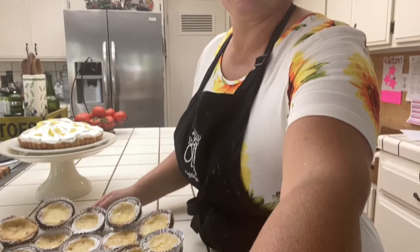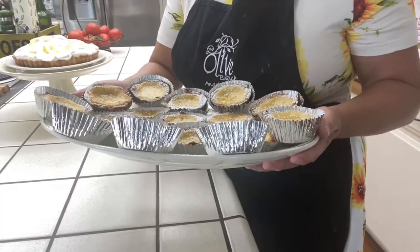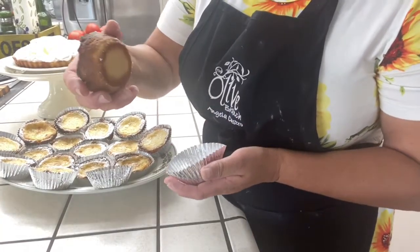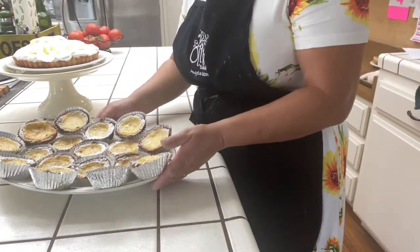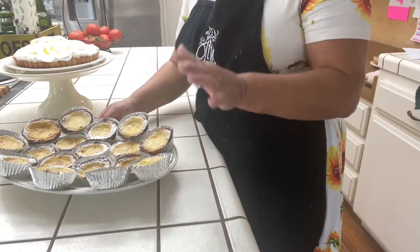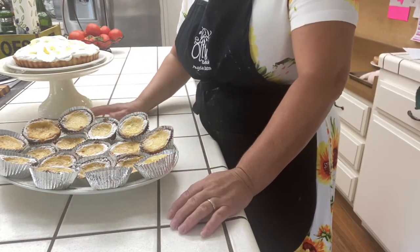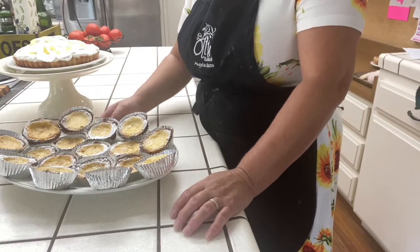Hi friends, I'm done with my queijadas. Here you have my queijadas de nata, made with a different dough. It's called a soft dough. And here you can see they look beautiful, and the crust tastes delicious. So, sometimes those old recipes that we put away and forget, bring them out once in a while and try them. I had no idea how I got this recipe. I know I had it in my cookbook, and it is delicious.